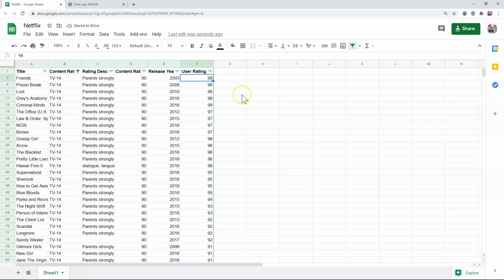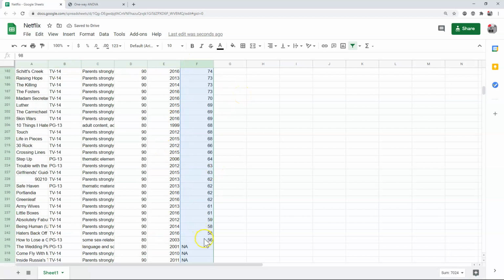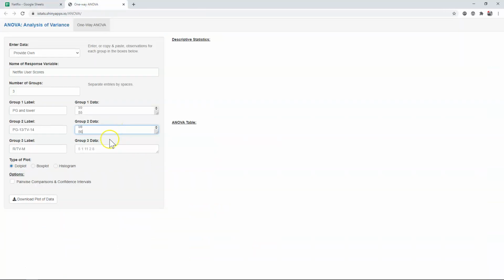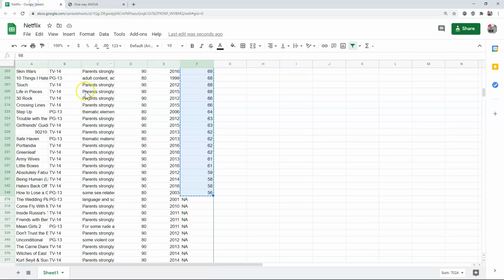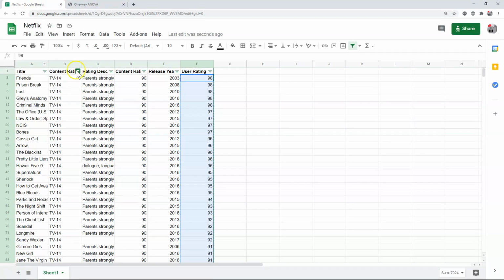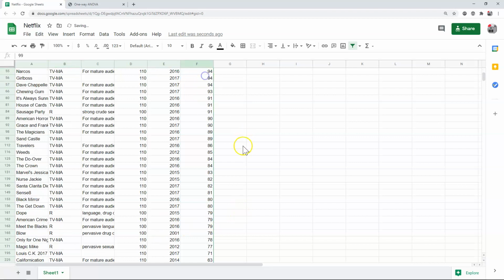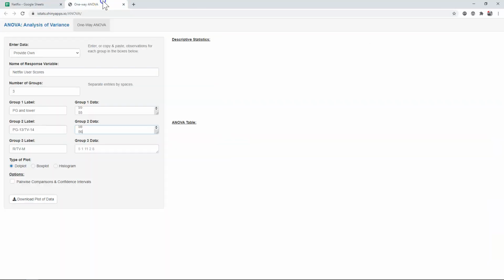And we'll copy and paste all of the ratings up to the ones that have a rating. And this will go in group 2. And lastly, we'll do this for the third group. So clear these, and now let's put in rated R and mature. And we'll copy those in.